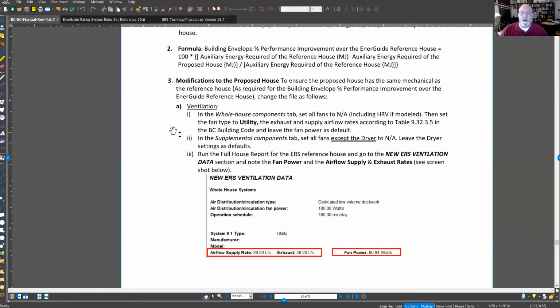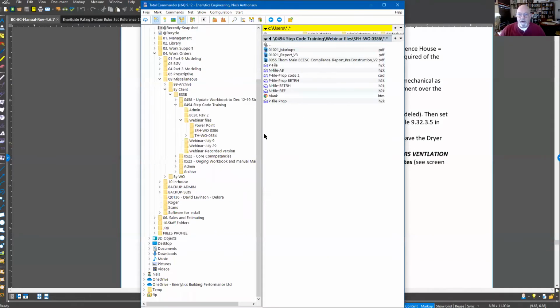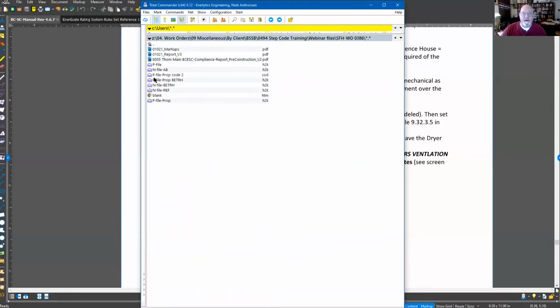So here we go on modeling the ventilation systems. I use Total Commander here, and you'll see down at the bottom here, I've got all my files, and we are going to be using the P file, so I'm going to open that.